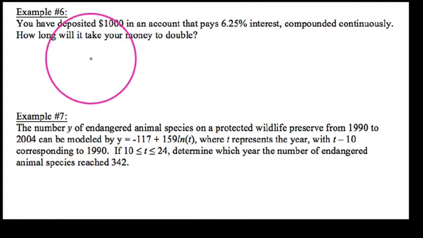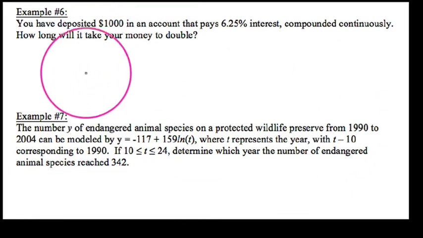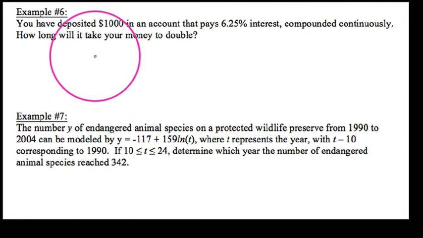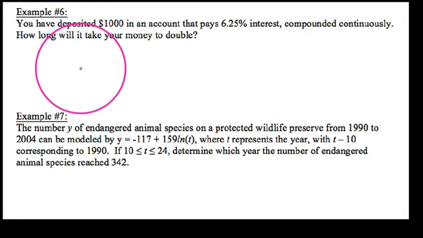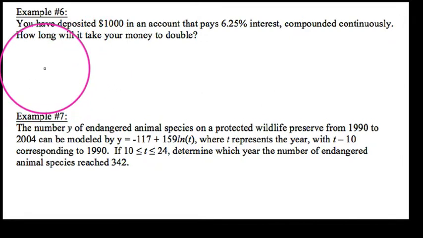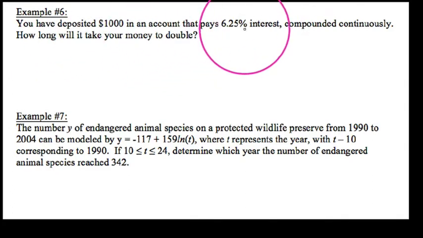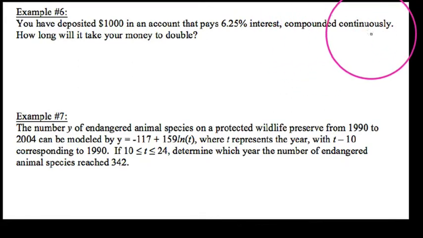We're going to explore actually using these properties of logarithms and exponential functions for what we intend to use them for, which is finding unknowns when we have logarithmic or exponential models for something. Okay, so taking into account example number 6 I've got listed here, it says we've deposited $1,000 in an account that pays 6.25% interest, and that's compounded continuously.